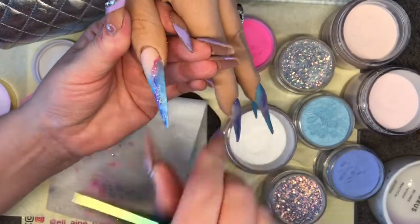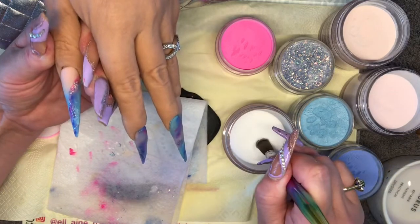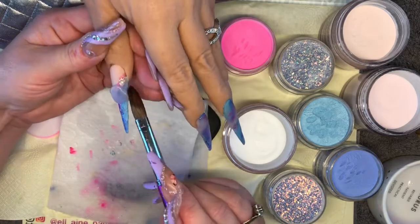Now that I have all the coloured acrylic on, I'm going to go ahead and cap the nails in glass slippers. I'm only going to show one of the nails being capped though, just to keep the length of the video down for you guys. So I'm showing the thumbnail this time being capped.